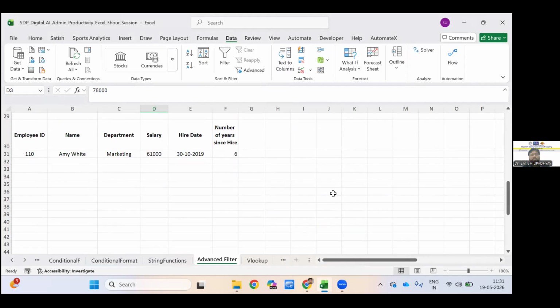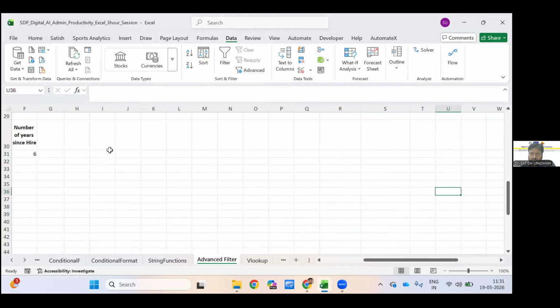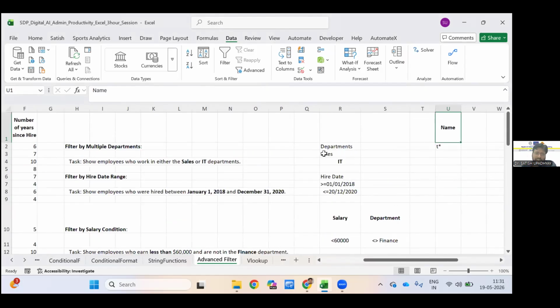Similarly, you can apply multiple conditions, and here, for your better understanding, you can see there's a solution and then the task is given. Let's say filter by multiple departments, sales and IT, these two criteria you have selected. So in the advanced filter, when the criteria range is asked, you have to select till here.